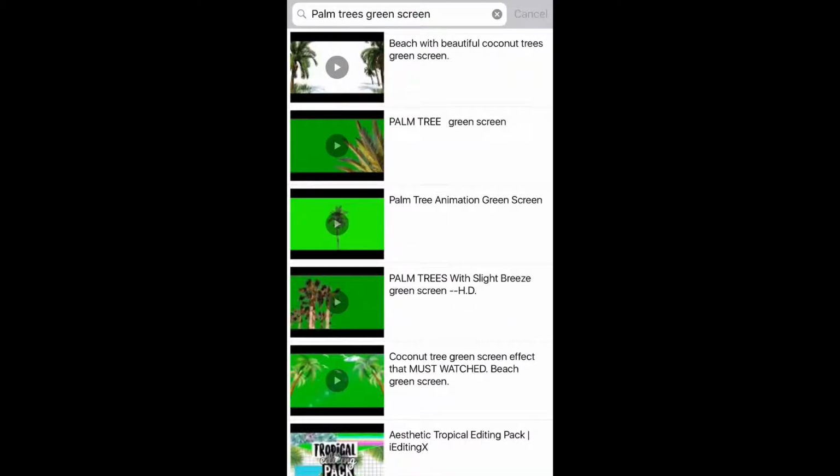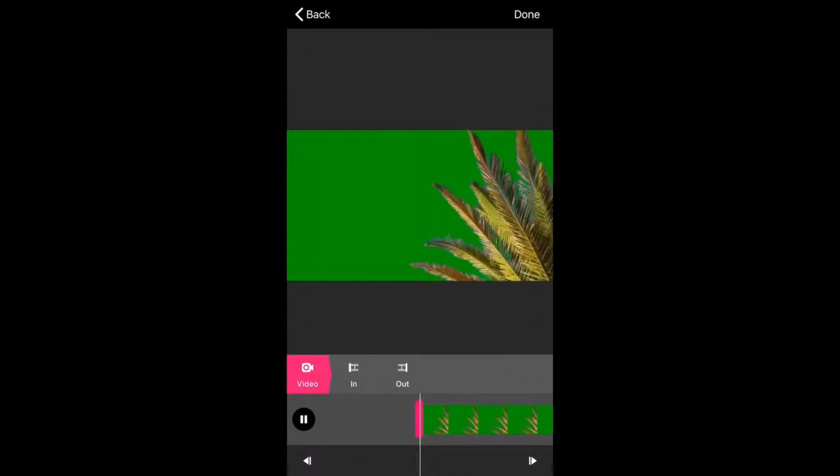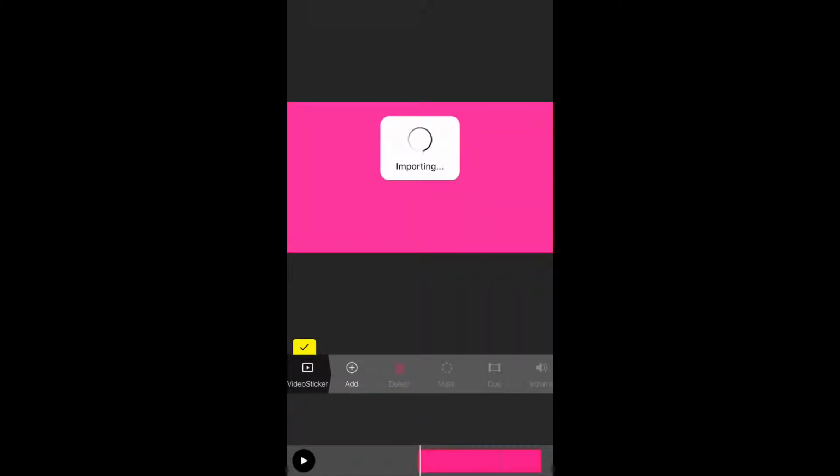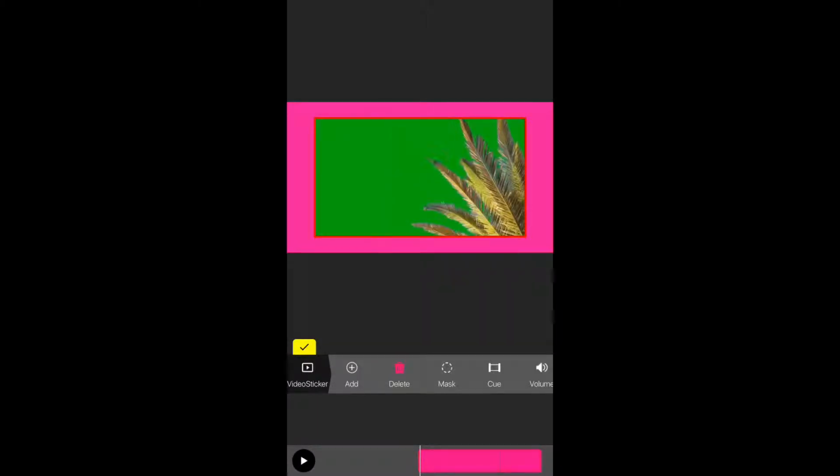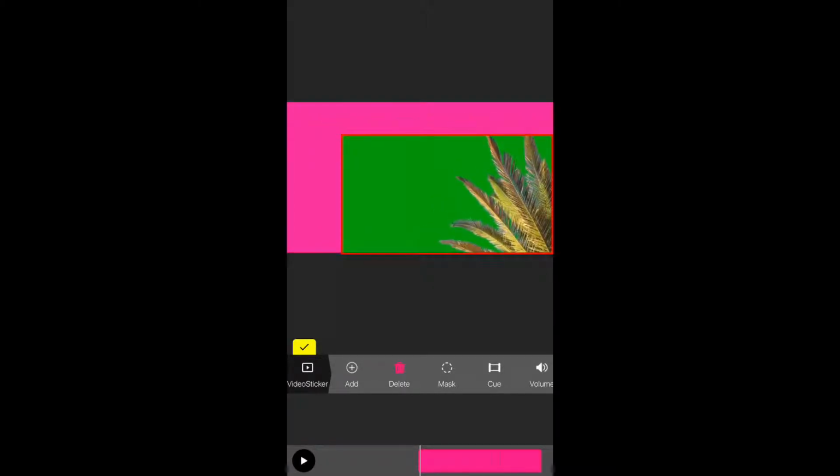Now, remind you, when you are using a animated video, you always want to use a green screen. So I'm choosing a green screen palm tree. When you do that, you're going to place it in the video to your liking, and then you're gonna size it. You're gonna just make sure it's to your liking.